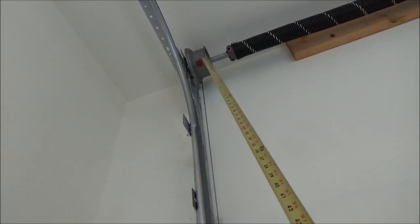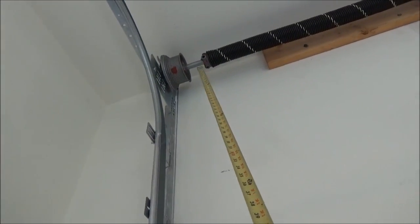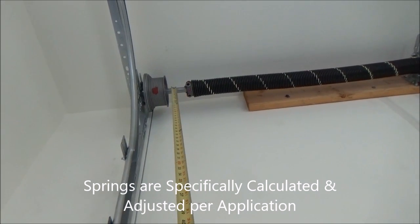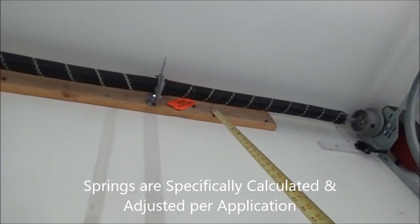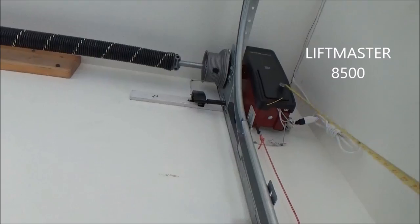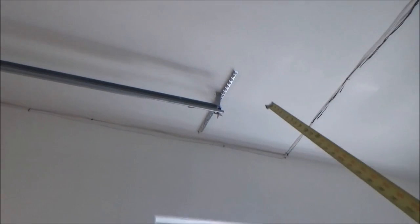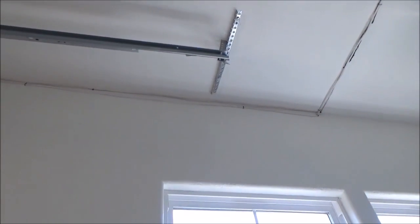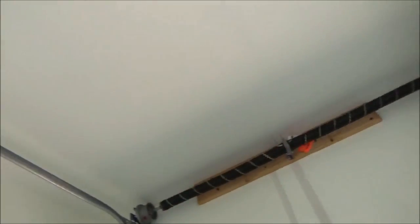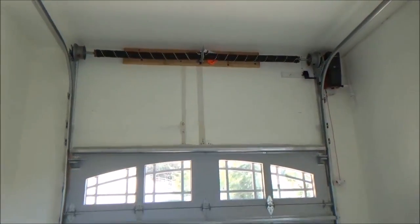You can see the high lift drums and high lift tracks. I have barely enough room for the spring — just about four inches. If this spring were any longer we couldn't have done this. On both sides you can see that. Over here we've got our jack shaft opener. The back tracks are going way up to the ceiling — no more long back hangs hanging down. We've got them right up to the ceiling on both sides.